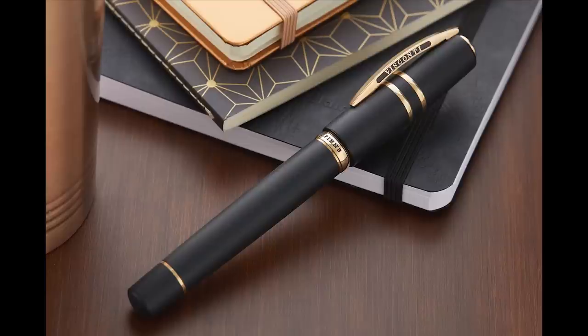Drew's list focuses more on modern pens that are iconic or on their way to becoming classics — ones you can still buy today. Drew agrees that to be iconic, a pen needs a standout element. He highlights the Visconti Homo Sapiens Bronze Age — it was a lava pen with a vacuum filling mechanism, but it really popularized that mechanism. It had two standout elements. Even today, the Bronze Age Homo Sapiens with its volcanic resin remains immensely popular and a phenomenal seller.